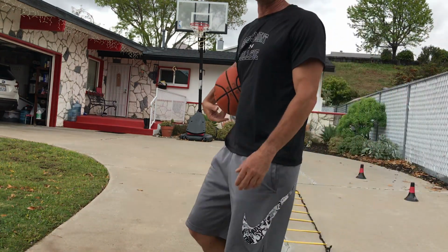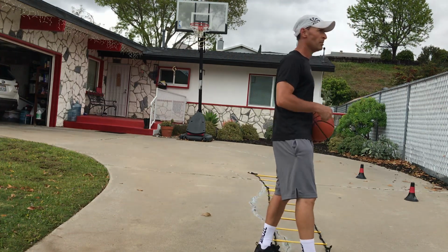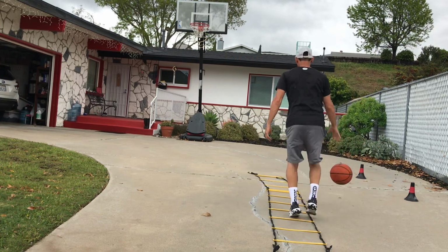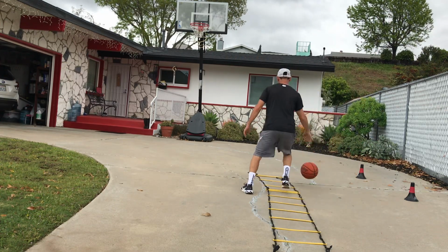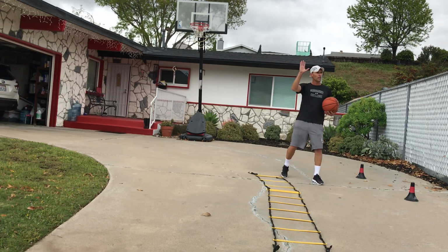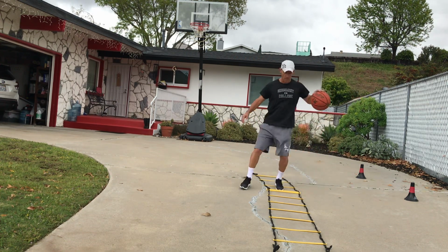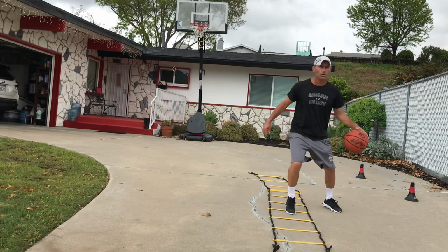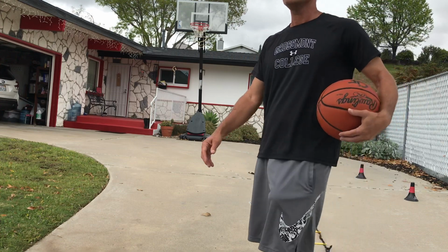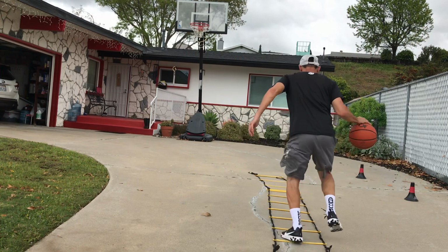Now we're going to dribble while we do the 1-2-1. We're going to start with the right hand on the way up, left hand on the way back. Here we go. 1-2-1, 1-2-1. Get your head up a little bit. Great job. Now we'll speed it up a little bit. Here we go.